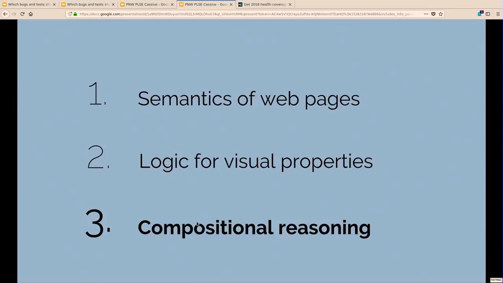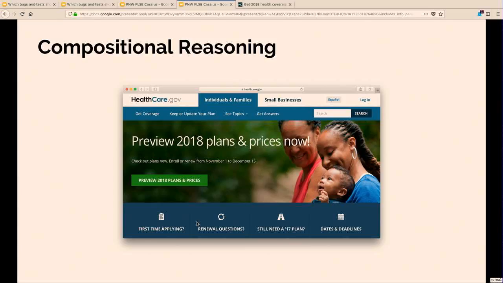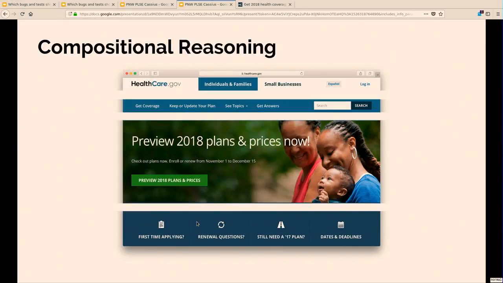And the final step is between the first 2 points, we have a tool that you can give a web page and ask, are there any rendering parameters, we call them, under which your web page does not satisfy this specification? But that's not really how web pages are written. They're not written as one monolithic blob. You work on pieces, and those pieces can be reused between pages, and then the page is also edited over time. So we wanted a way to take a web page that you might want to verify and break it up into pieces, each of which you can reason about independently, prove properties about separately, and then put that back together into a whole page property that you want to prove.